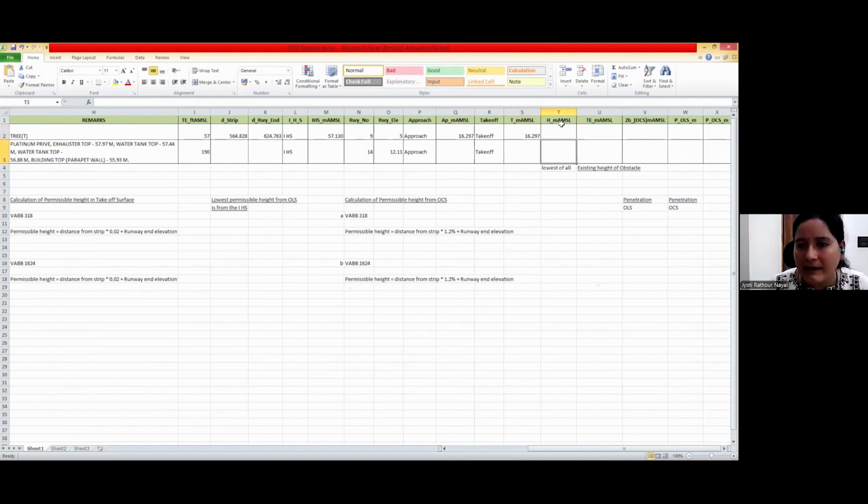The permissible height is the lowest of all the permissible heights that we have seen here, that is from the IHS, the permissible height in the approach surface, and the permissible height in takeoff. The lowest value here, we can see 57.13, 16.297, 16.297. So the lowest value is 16.297. We can simply copy and paste here.